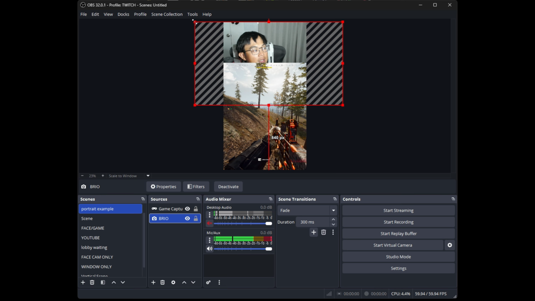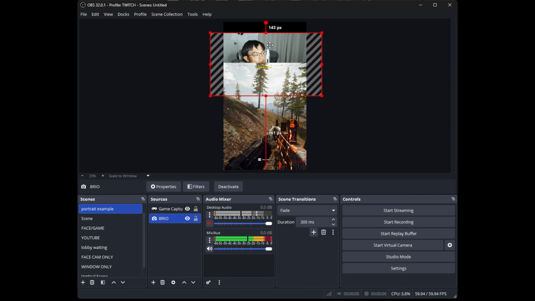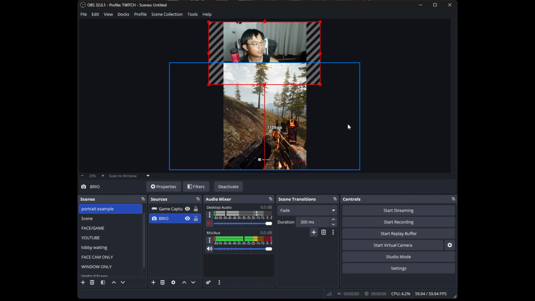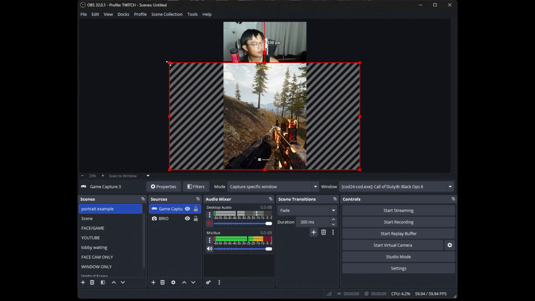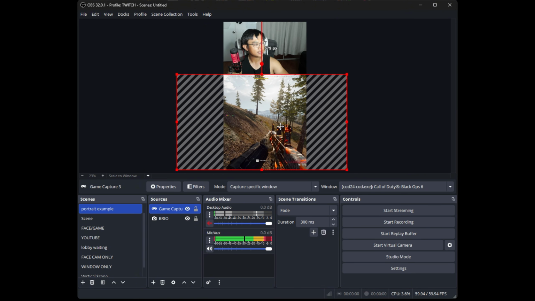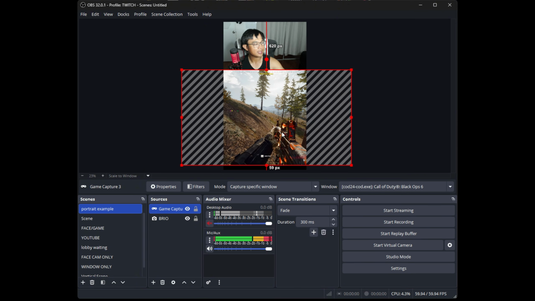What I can do is shrink my camera down and put it right over here. If you want a bigger camera, you can shrink the gameplay slightly and put it here. Remember, guys, your TikTok or IG format is not going to show the complete bottom or top, and if it does, it's blocked by the description, likes, comments, or whatever it may be. So there really is no point trying to fill the entire screen.